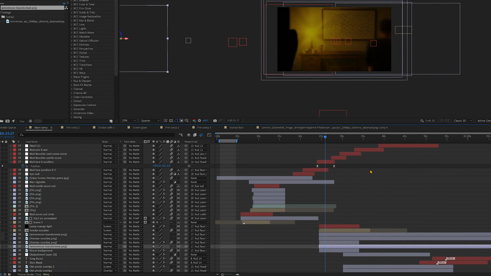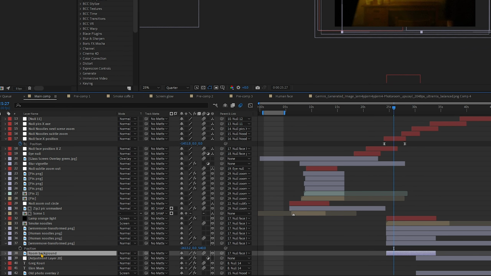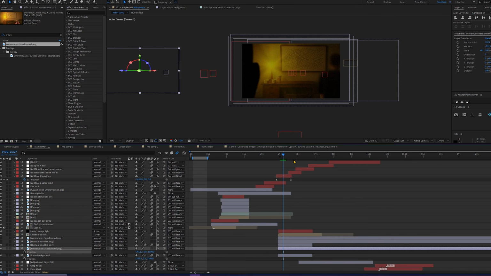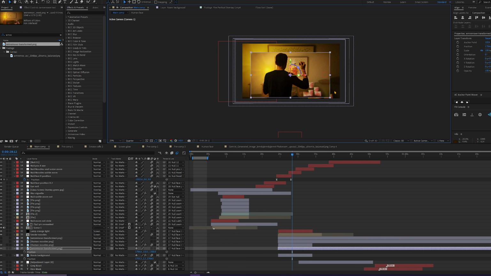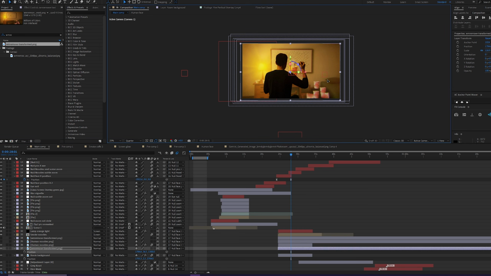Now click P for the position. You will see that my original background sits around 2700 in Z position. If we set a new image to, let's say, 1300, just to show the difference, so you can notice how it behaves. Next, go to the end of the null movement. Bring the background back to the center, scale it up while holding shift so it scales proportionally in both directions, make it just a bit bigger than the composition, and then check how the transition looks.